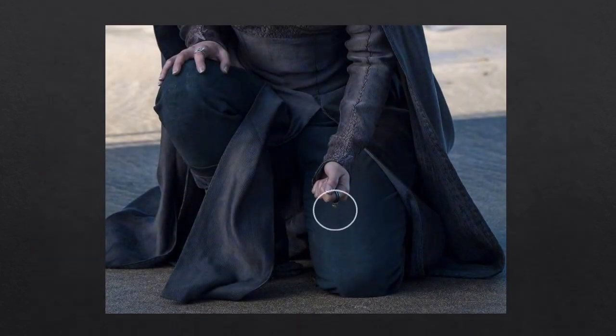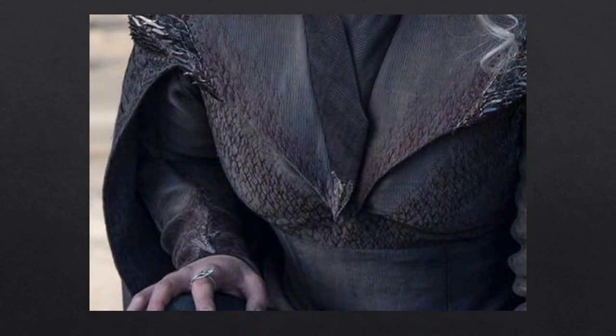In this close-up you can see that Dany is wearing her mother's ring. Michelle Carragher has covered the bodice with a red feather stitch, dragon scale smocking, and metal fasteners that look like dragon claws. It's important to note that while the Targaryen colors are black and red, Clapton hasn't gone full-blown, and I think she'll hold back until we get to the eighth and final season.